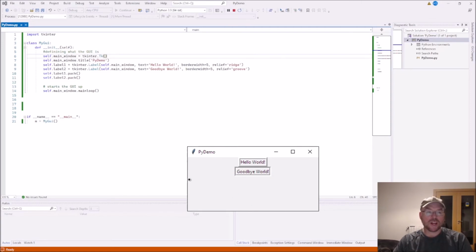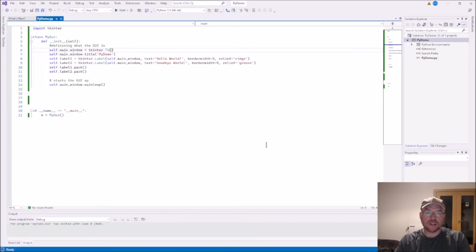So ridge has that, like a wall. You're building a wall around the city. And then the goodbye world is kind of like that relief, that border there. It's kind of like a trench. So which one's better? Which one to use? Well, it depends. Whatever you need to solve the particular problem that you're dealing with. Whatever the requirements specify, whatever the customer wants, that is which one you're going to use. That's going to be the best one, which is a dangerous thing for me to say, I understand.